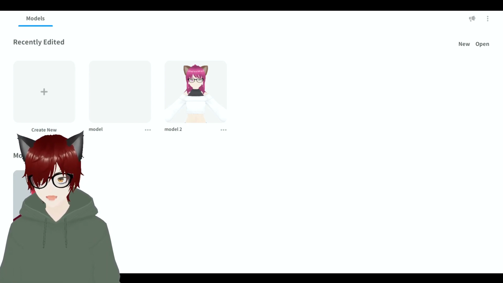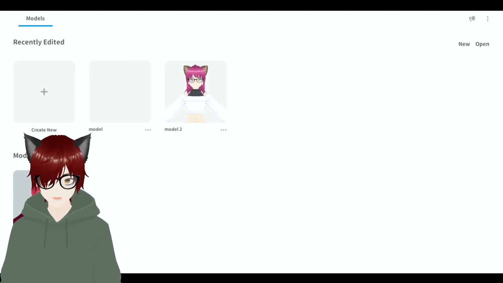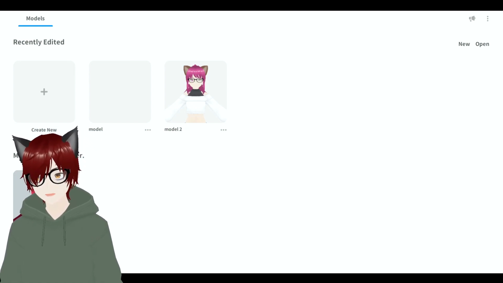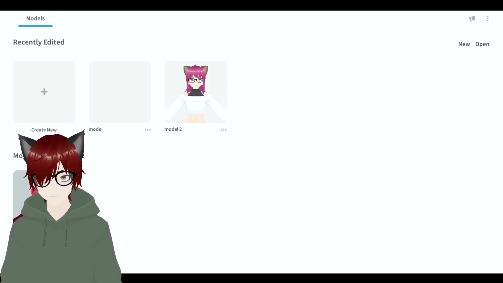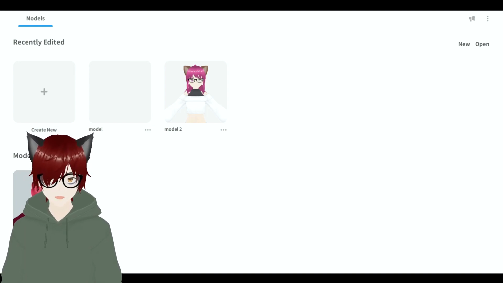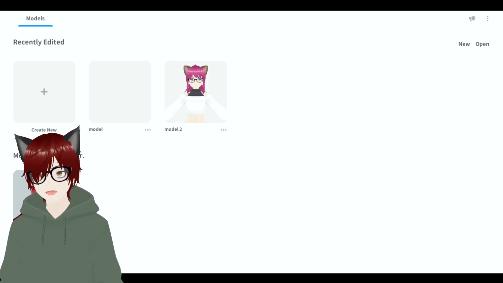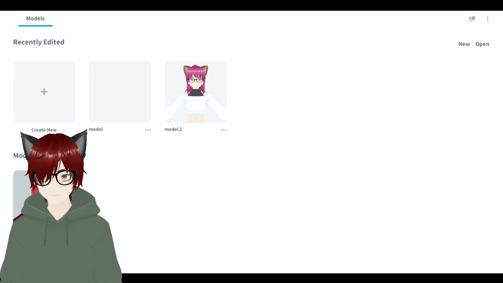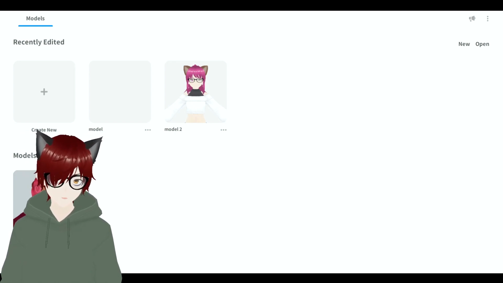But overall, I think the new VRoid release is incredibly useful, especially for those who are not particularly artistically inclined. It is way more accessible because even though VRoid, the beta, did a lot of the heavy lifting for the user, you still had to draw on your own hair, you still had to color stuff yourself, and it was pretty difficult to get a model to look good using the default assets because a lot of them were pretty lackluster, whereas now there's a lot more defaults to work with, more presets, and there's just more that you can do if you are not an artist.